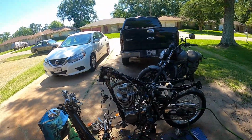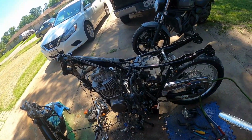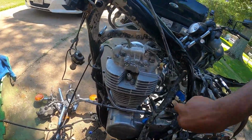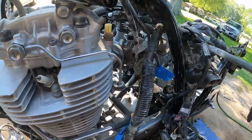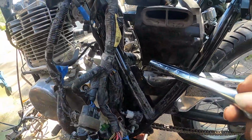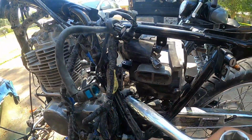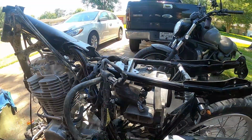What I did, I've got most of the harness ready to come out. I think I got just one more plug to unplug, which is right off in here, right there, where you can't see it. Where is it at? These the bottom ones. Thought I had one more to unplug. I might have unplugged it.